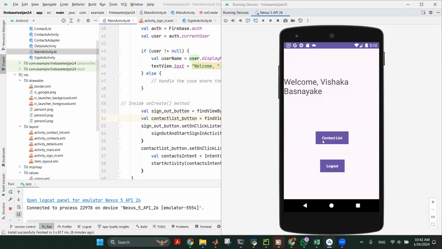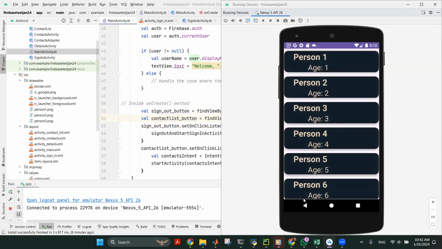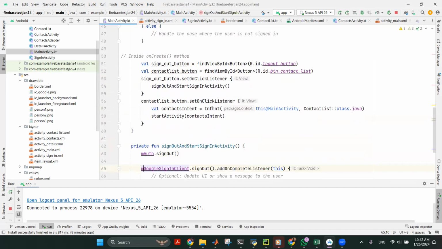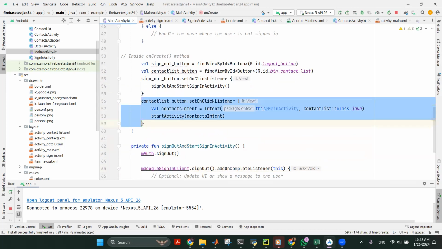Now the thing we need to implement is this contact list: how to connect that to the contact list activity. So we need to make sure that we have a new screen or a new activity defined as contact list.